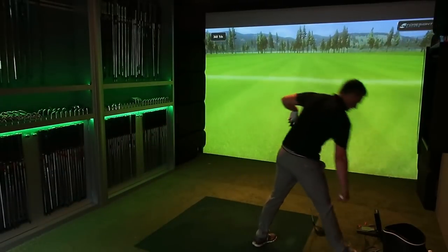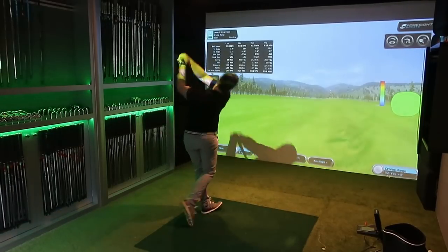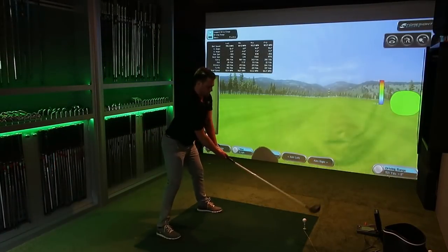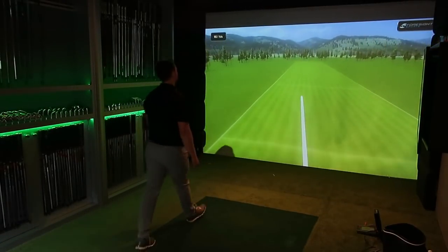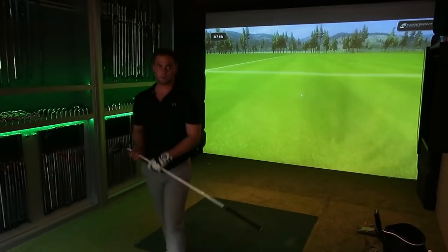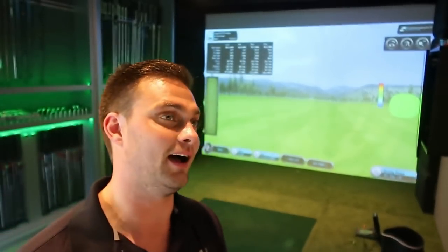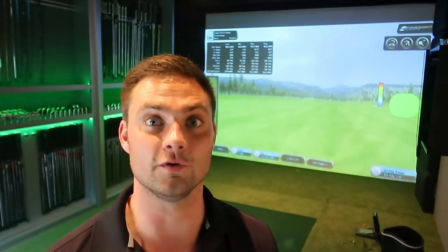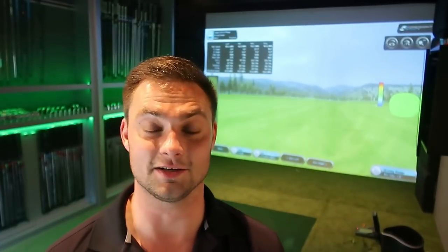Overall, happy with the new grip on my golf club — it's something you guys can have a look at. I didn't unfortunately hit any distance PBs — didn't get past the 381 mark — but it's not going to be long, it's basically down to time and technique. Anyway guys, thank you so much for the support. I didn't get the perfect drive that session — I was knackered — but the improvement: 194 is a new ball speed record, and it went straight. It's not like a duck hook with the club face massively closed.